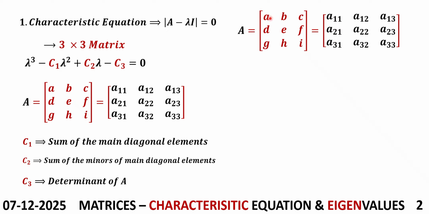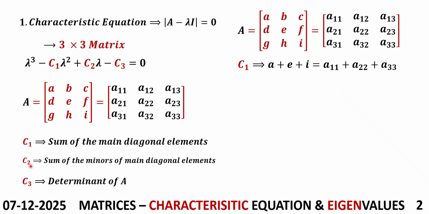Consider a matrix in which we have a, b, c in the first row, d, e, f in the second row, and in the third row we have g, h and i. The same format we have written as A11, A12, A13, A21, A22, A23, A31, A32 and A33. First we will take the leading diagonal a, e, i for your C1. C1 is represented by the straight arrow mark given with the dark black line. So you get a, e and i, that is nothing but A11, A22 and A33.